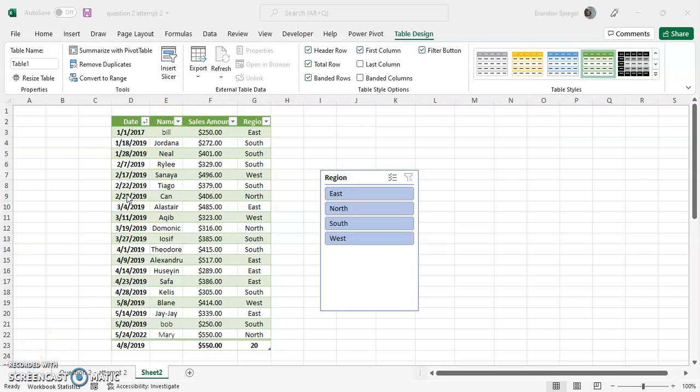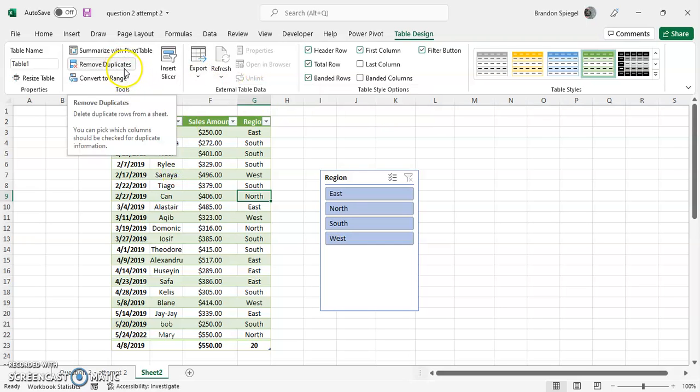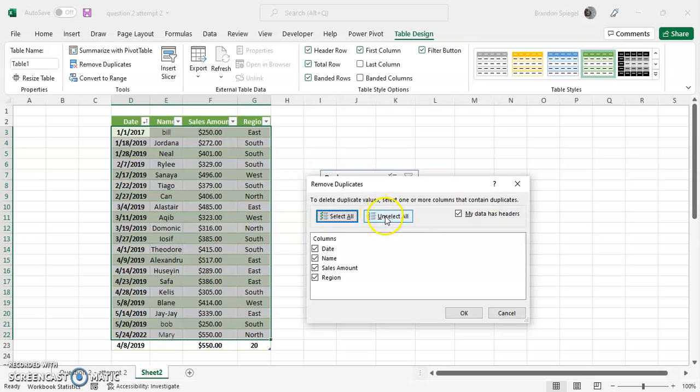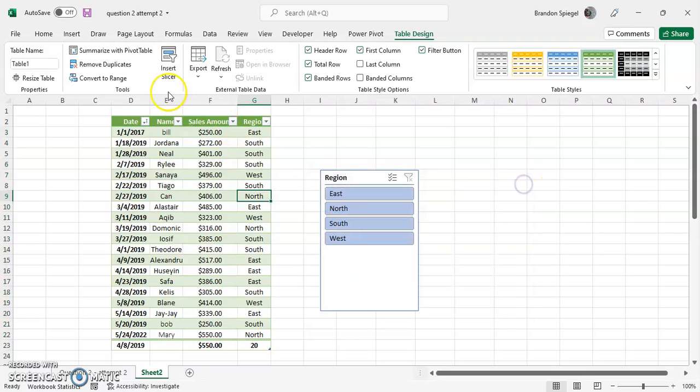You have other optionality as well too as to what you want to do with it, which I'm not going to go into necessarily in depth in this video, because it's a topic for a more advanced table video. But you can export it. So you can export your table to Visio, or you can also export your table to a SharePoint list. You can also remove duplicates. So you can have some flexibility with how you edit your table there.